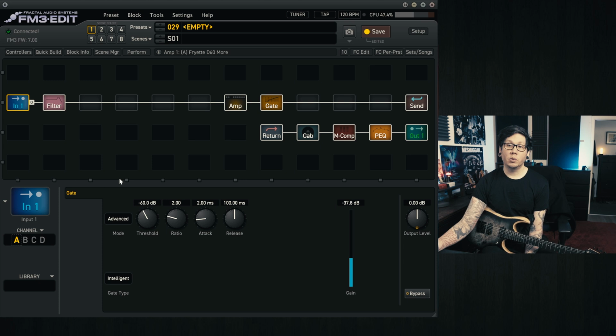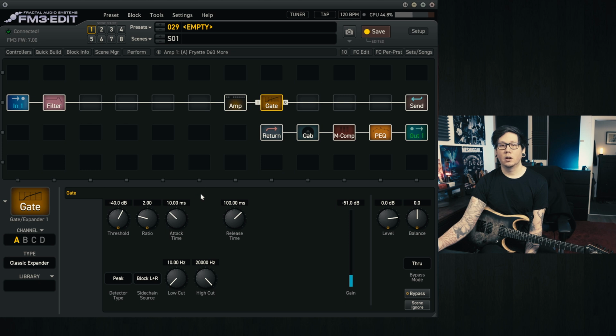So first things first, we're going to actually turn off the gate in the input block. We'll do that by just taking the threshold down. I do this because I like having the control on the actual gate itself. So then I can just turn off this gate and I don't have to worry about there being a gate right at the start. I do this for the lead scenes that we use because I like having that extra control, and for sustained notes there won't be a gate cutting off your sustained long bends and things like that you might be using.